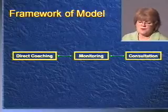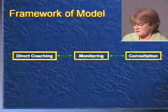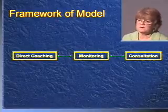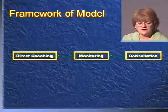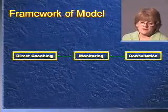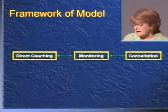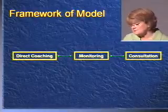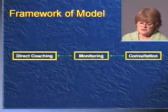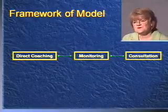Essentially, the very first part of the program is direct coaching, and in that sense, this is the most intense time, if you will, with students. This can be through a majority of the program, can be at the beginning of the program, and can vary in terms of student need. But direct coaching is really where students are interacting on a regular basis with our program staff in such areas as self-advocacy or doing some job shadowing, exposure to technology, and again, understanding the impact of their disability on their learning. So the direct coaching can be a very intensive time with the student, but we are always working with the student to move on further.